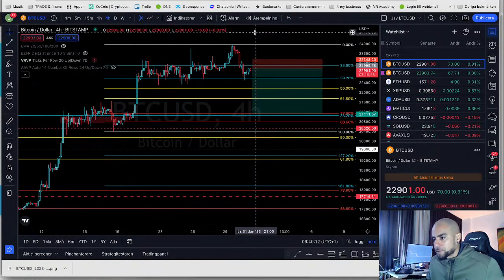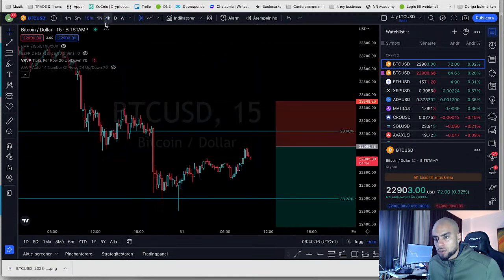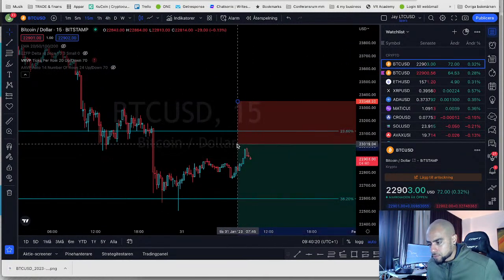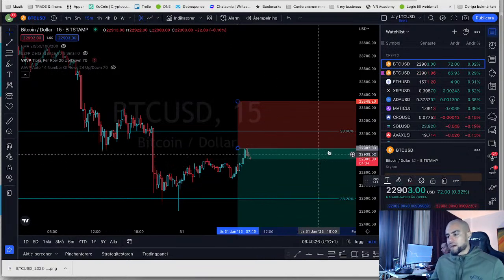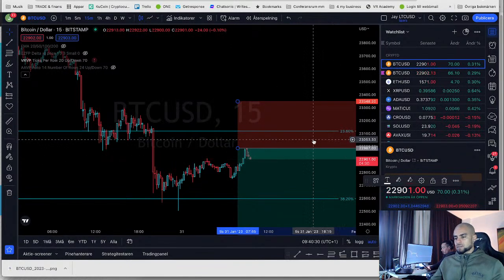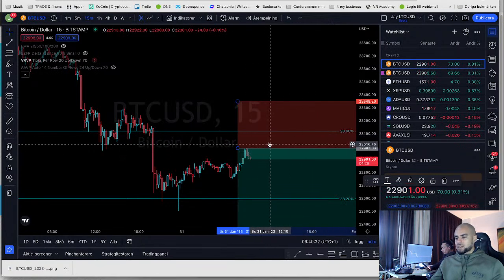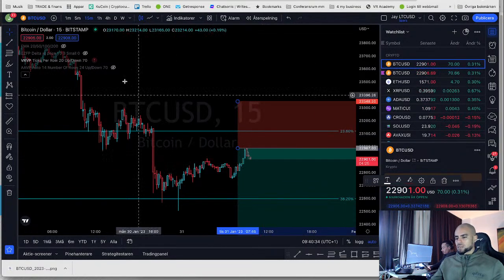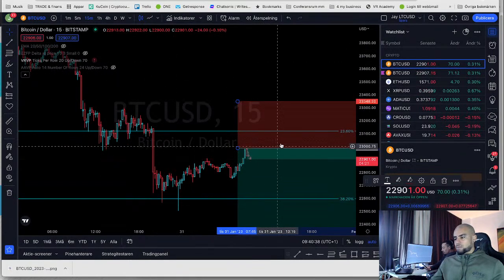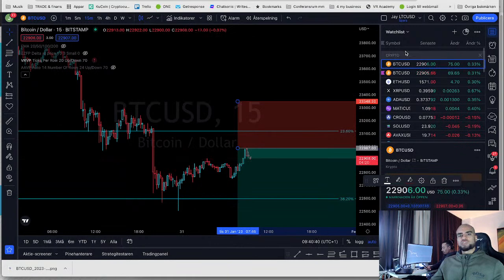I think that's it for today. We have a sell going on for Bitcoin right now. Entry has actually already passed. It's still not too late to enter this sell. Might come up and play around a little bit here again, but I think we might see some downward action from here.